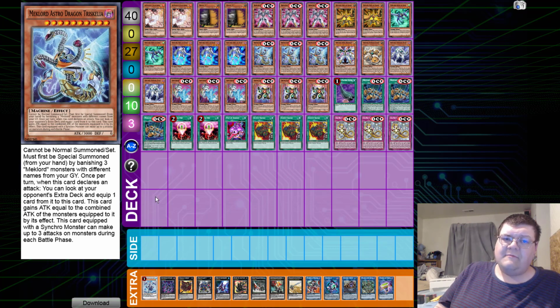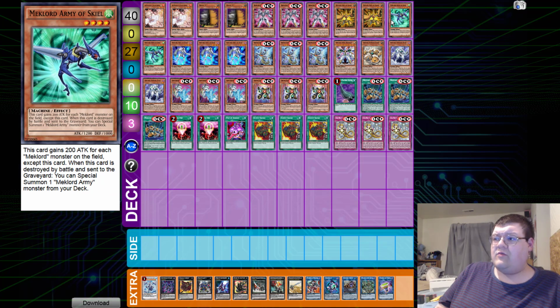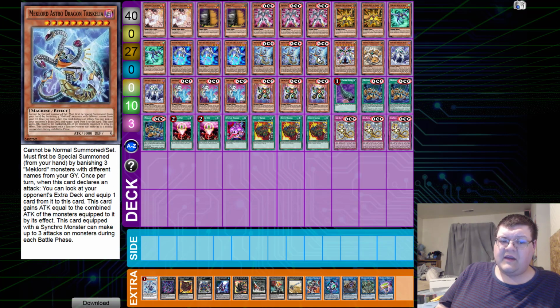So basically, we load this up, bring out 2 guys, and as long as we can technically float into something else, we'll be good to go. The big thing with this, though, is you get a free extra deck rip from your opponent. Problem is, you're not going to be able to do it on the first turn because it's when it swings, so that's your real big downside, but it's fine.